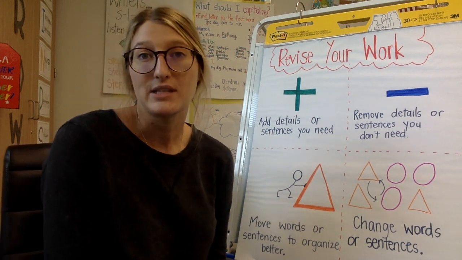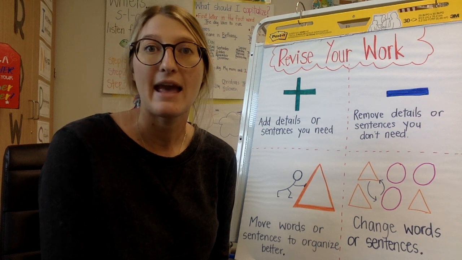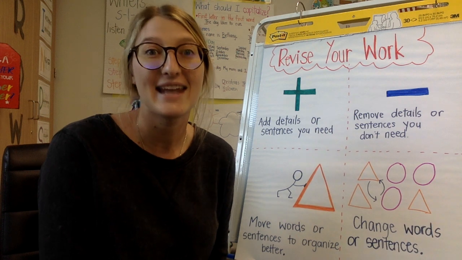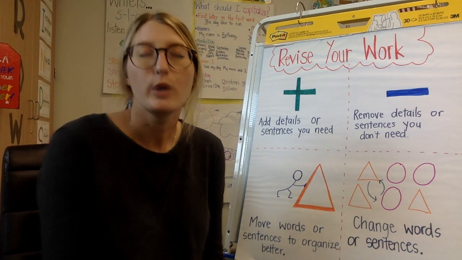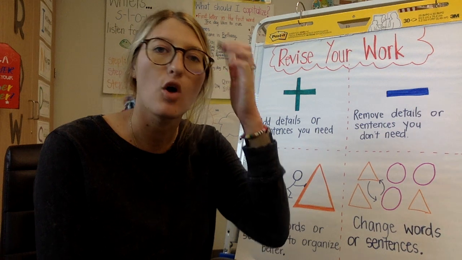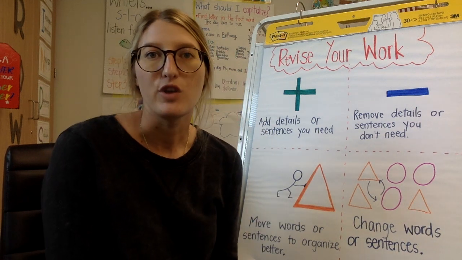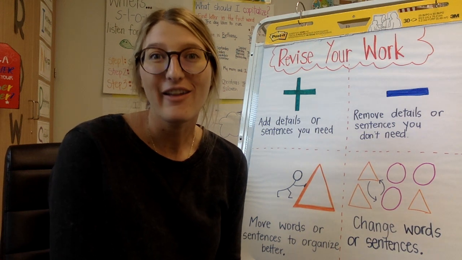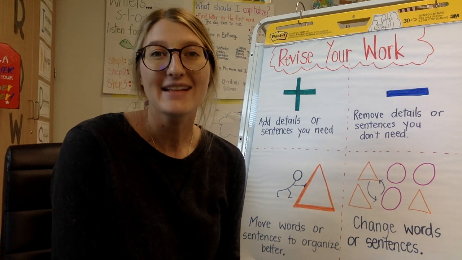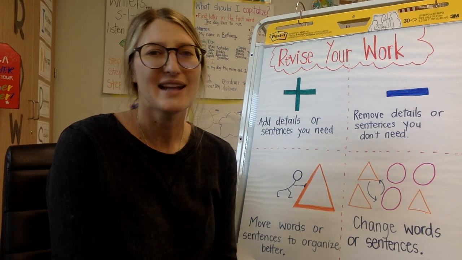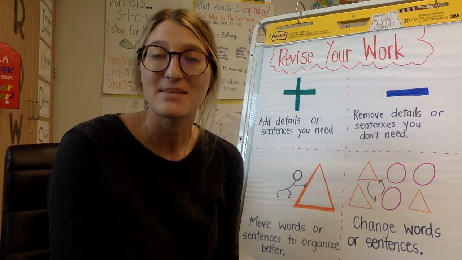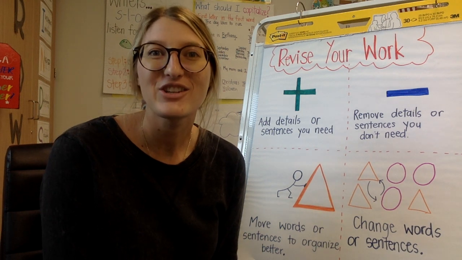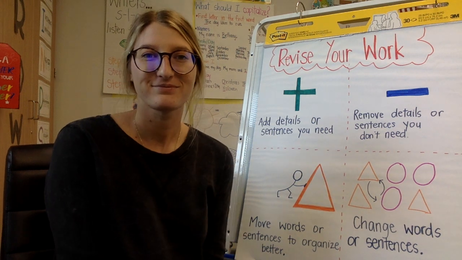Now, if I was doing this, there might be something that I can do to help me know if I need to add sentences. There's this strategy called act it out and write it down. So look at your picture and think about what did you already write. So if you wrote about going fishing, think about that. Act it out. Act like you're playing charades. Act out what you have to do and think, did I miss any details that I can add to my story? So pause your video right now, look at your picture, and actually act out your story. Pause your video.